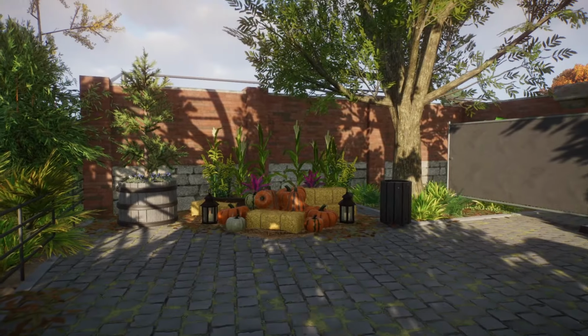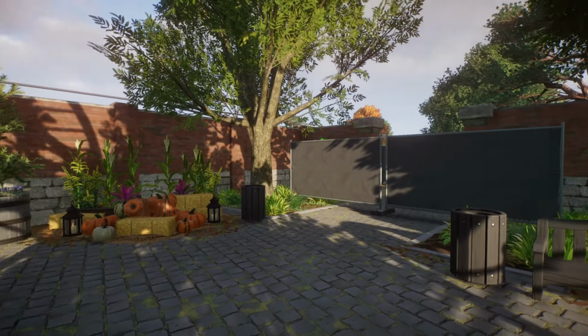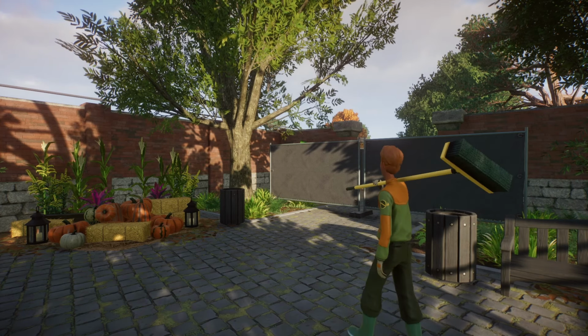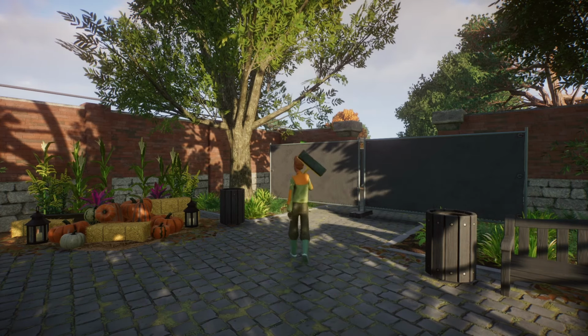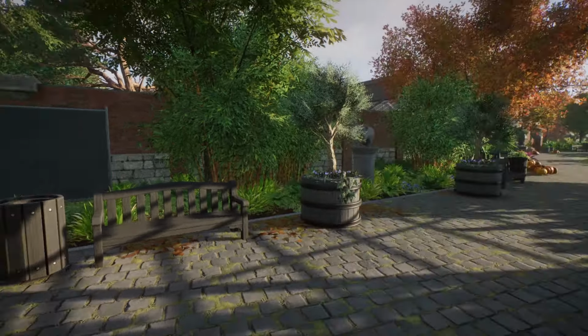So again, some nice fall decorations, lots of pumpkins, of course. If we would go to the right here, we would enter a new area, which is going to be a walled garden. That would house our Madagascar area, and then you could also go through the walled garden and visit the rest of the zoo. But it's not finished yet, as you could see. So that's for a next episode, once I have finished it.